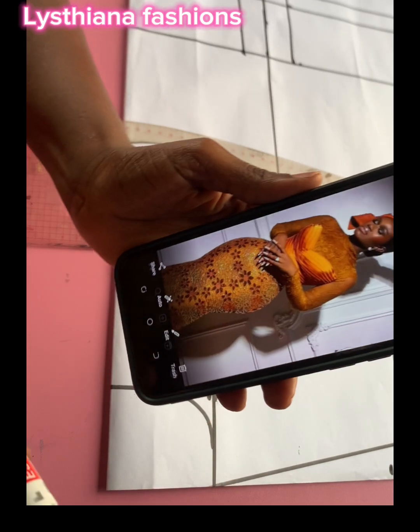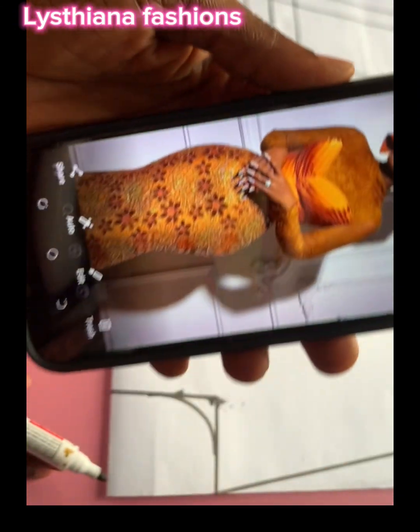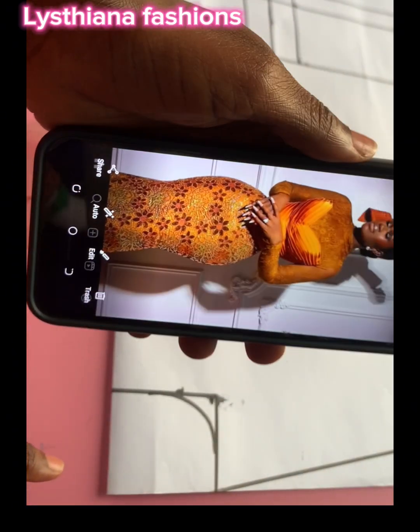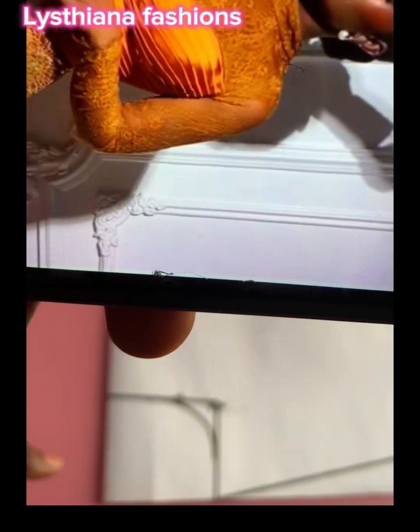So you see, hope you can see the style. So this is actually the style we are making. This is the style. Let me put on all the lights. So you can see, this is the style. Let me take it close. You can see this is the style.